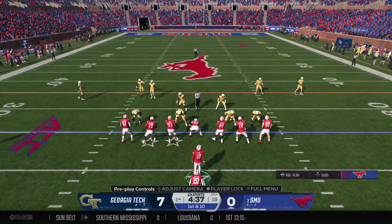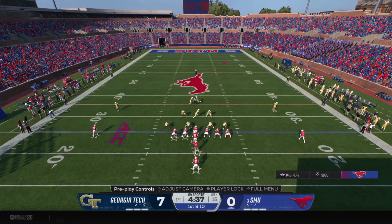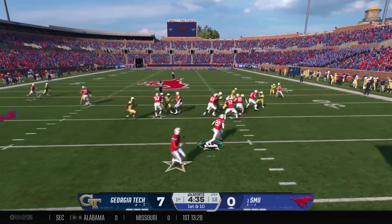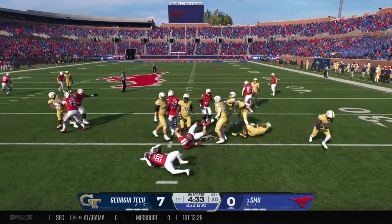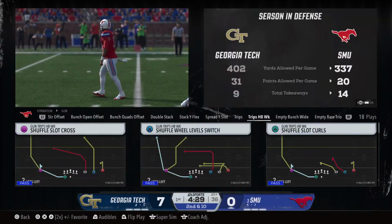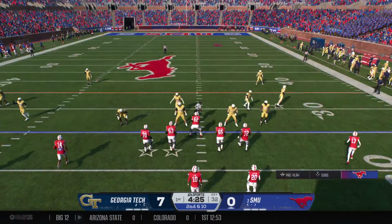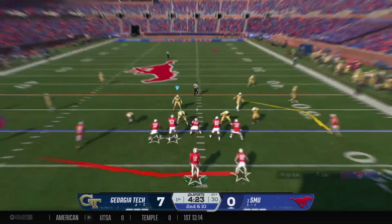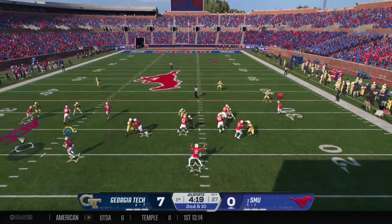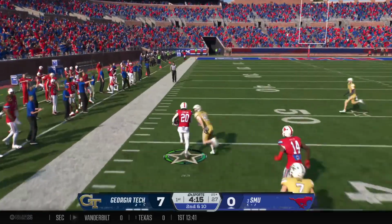So SMU's offense will have its first possession of the game. Hopefully we'll see a performance today like the one that this guy had last week when basically he just ran wild through the defense. He made that defense look silly. Out in the open field, he was making people miss, breaking tackles, scoring touchdown after touchdown. And this offense is vowed to find new ways to get him the football. So we're going to see something else that we haven't seen before because of this guy's unique talent in this one.